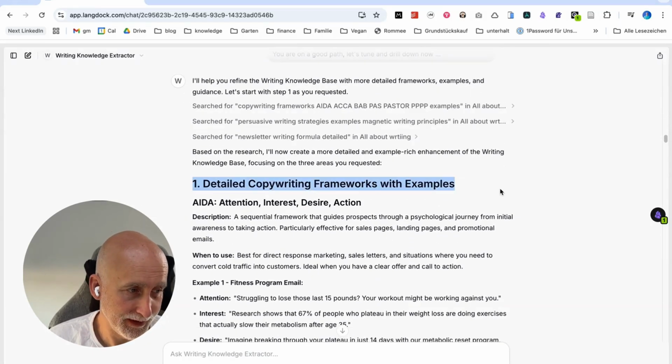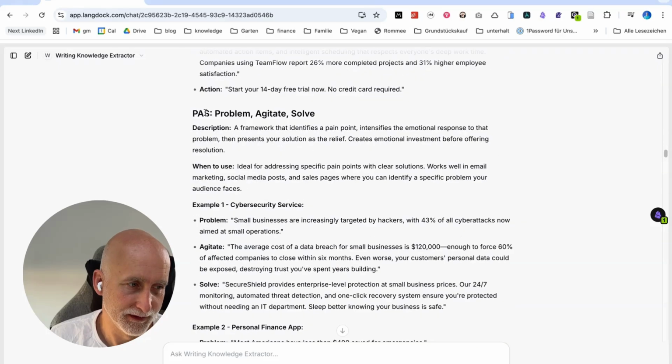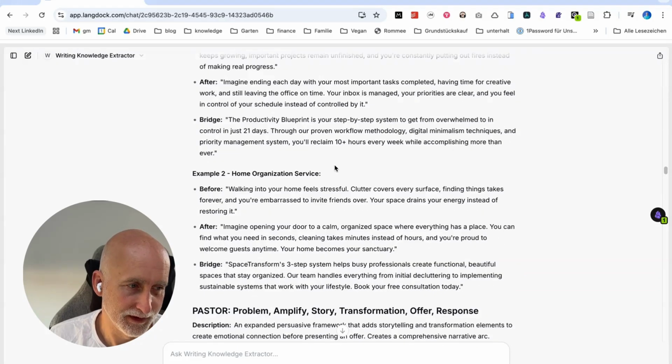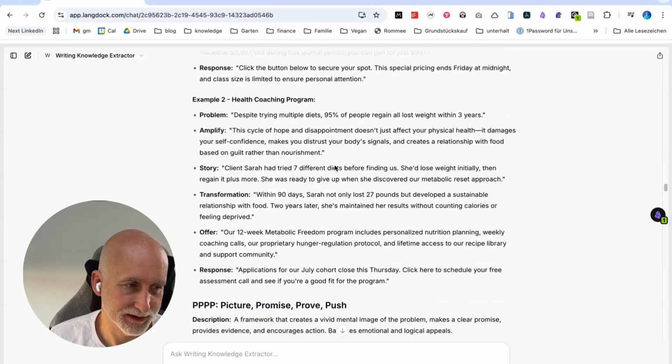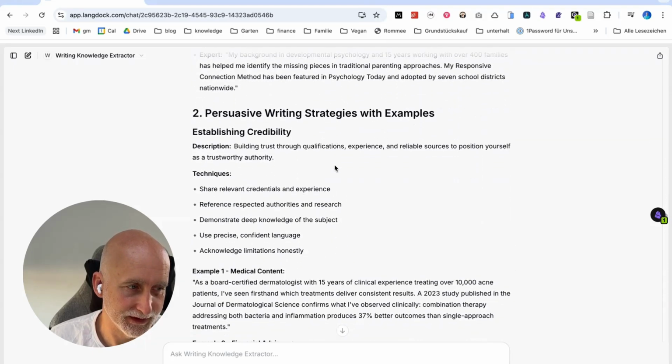It gave me really very detailed insights into different frameworks like AIDA, problem, agitate, resolve, with examples like requested. So many things here, crazy.